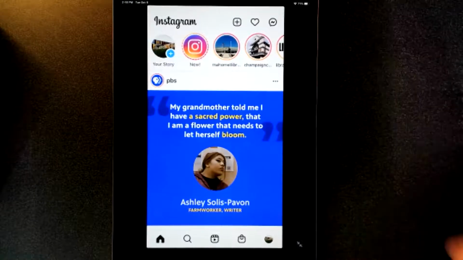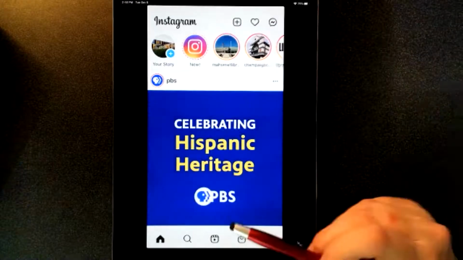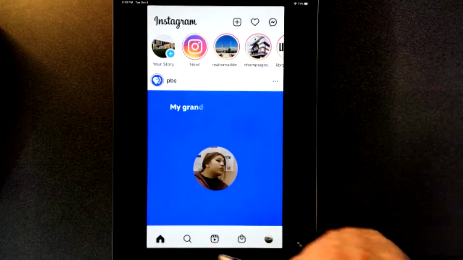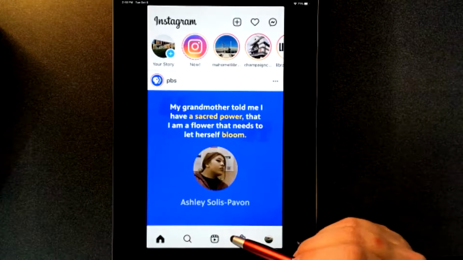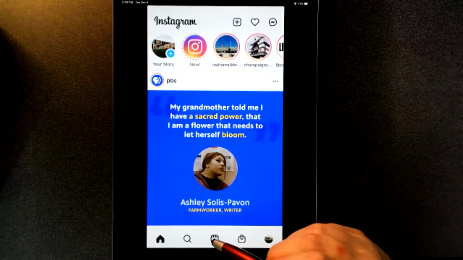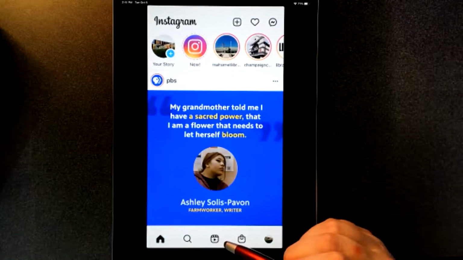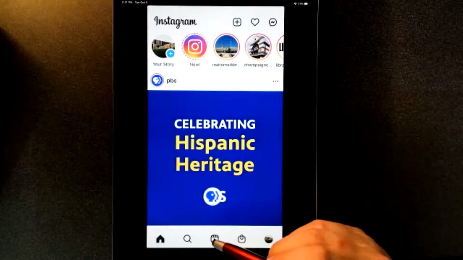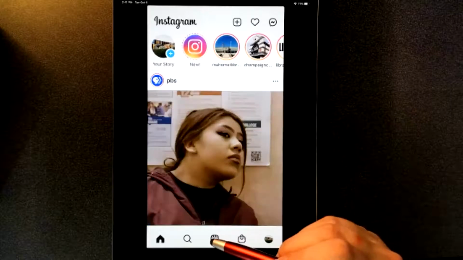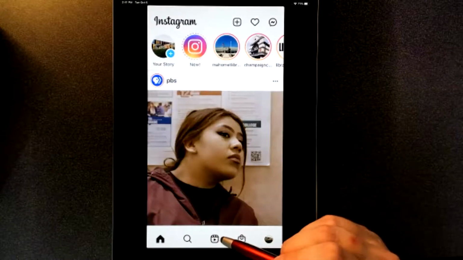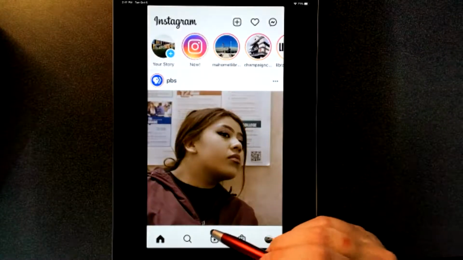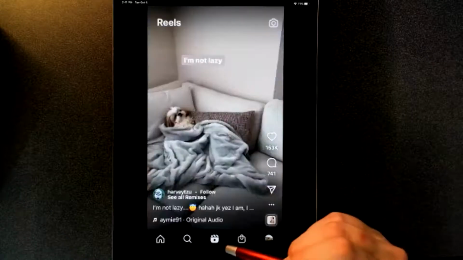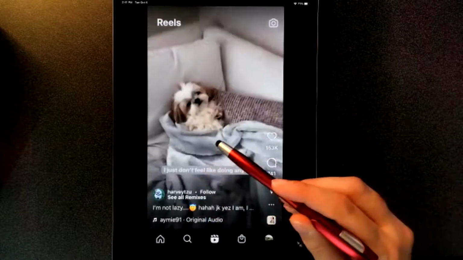Let's also talk about Reels. We're not going to go into Reels for more than just a couple of minutes here, just because it's a pretty in-depth feature of Instagram. Now, I can always send you some information later if you're interested in Reels, but let's touch on that briefly. Again, you're going to tap on that little clapper icon at the center bottom of your screen, and it's going to take you into Reels.